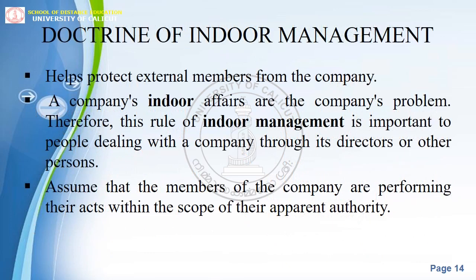Doctrine of indoor management. Any person dealing with the company's affairs does not need to bother about the internal affairs of the company, and he should presume that the members of the company are performing their acts within the scope of their apparent authority, that is, the Memorandum of Association and the Articles of Association. This doctrine protects the third party, the external members, from the company.